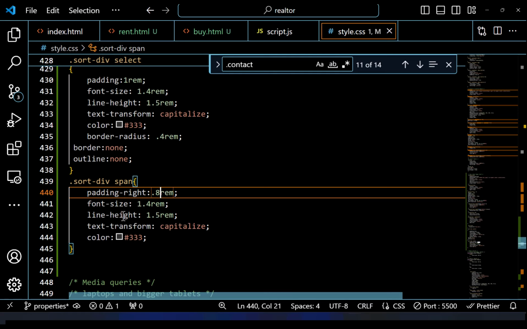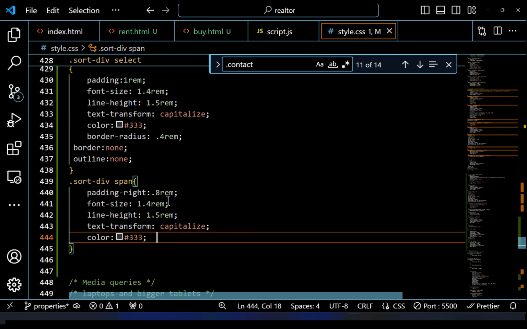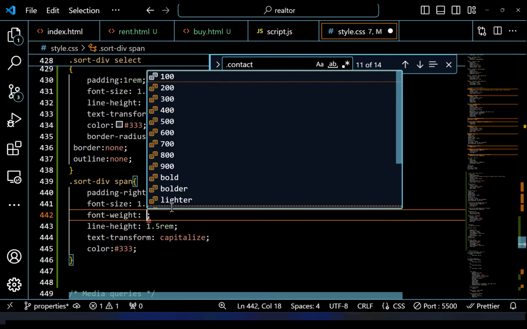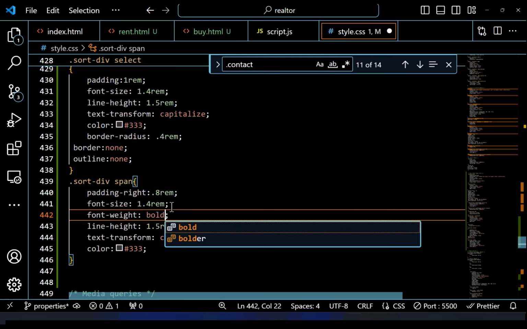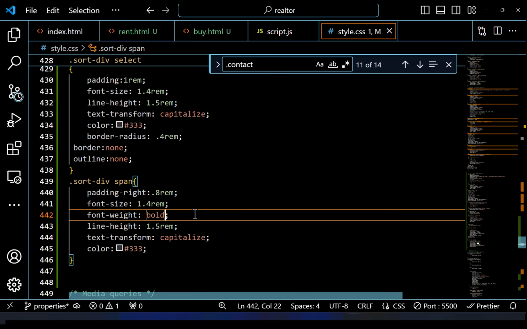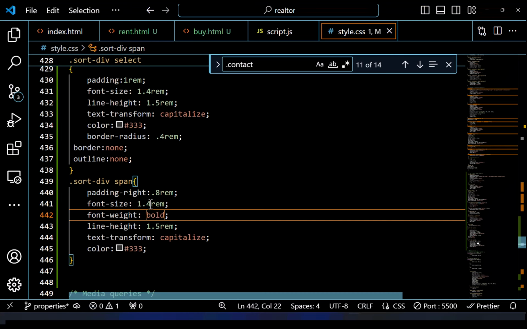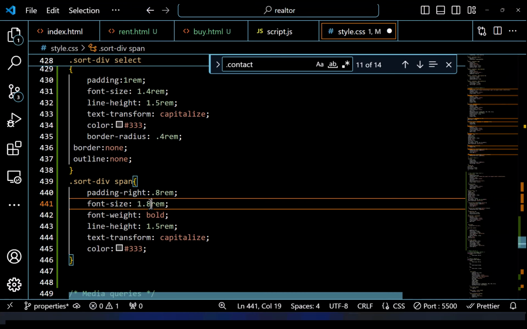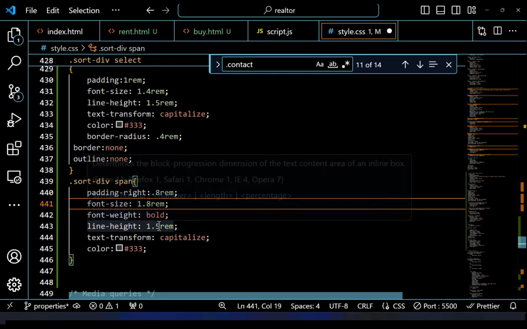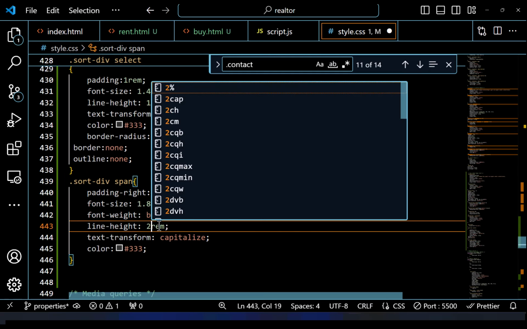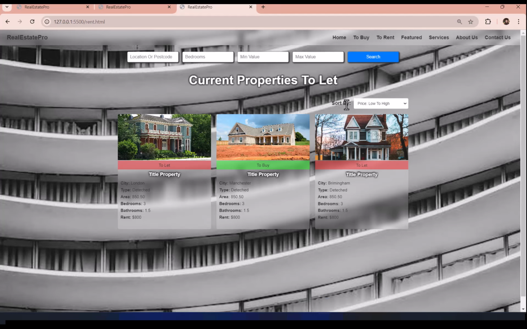Font size 1.4 rem, line height 1.5. Let's give it font weight so that it's bolder. Okay, so this is how it looks. Do you think we should increase the font size? Let's make it 1.8 rem, then line height, make it 2 rem. Yeah, I think this is better.